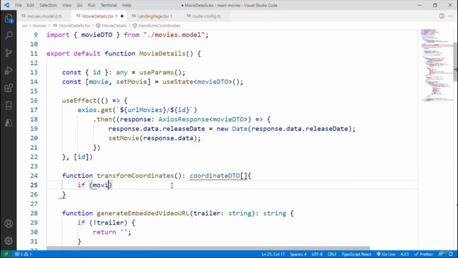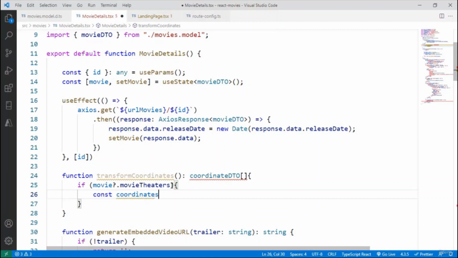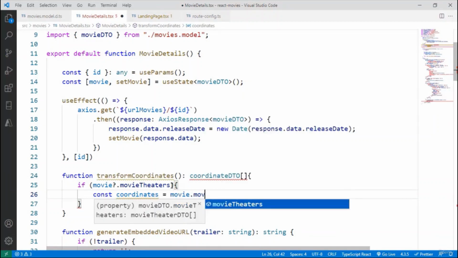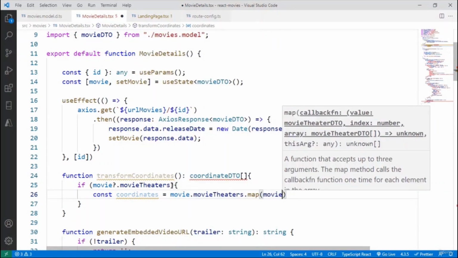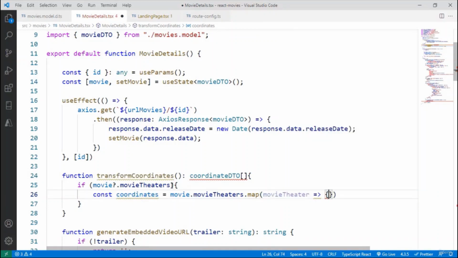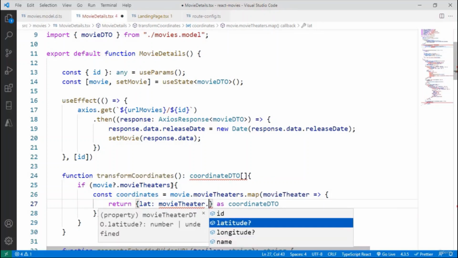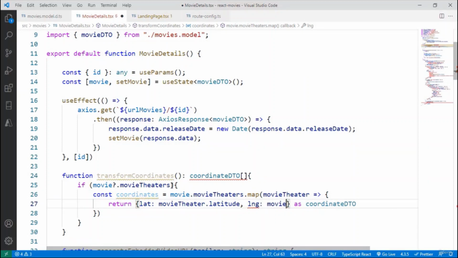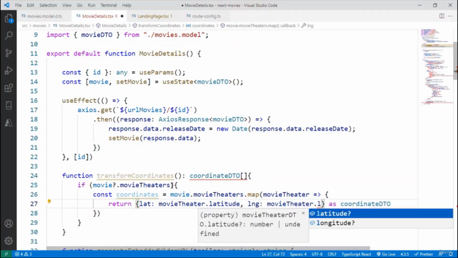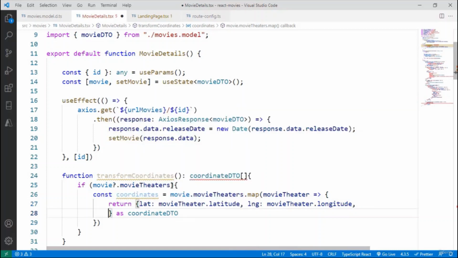I will say if movieTheaters, const coordinates equal to movieTheaters.map, movieTheater arrow function, return an object as coordinateDTO. Then here I want to say lat: movieTheater.latitude, lng: movieTheater.longitude, and I want to include the name of the movie theater.